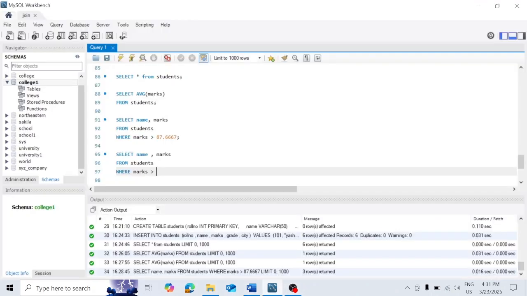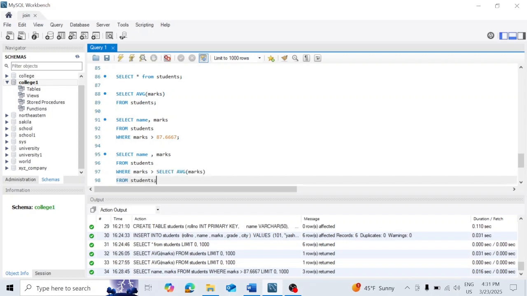So I want to use a subquery like this. Let's select the average mark, and now we will see our average mark here. Just close the parenthesis, and now we will get the data where marks is greater than the select average marks.